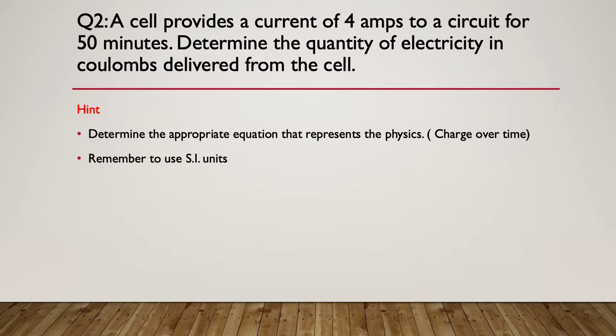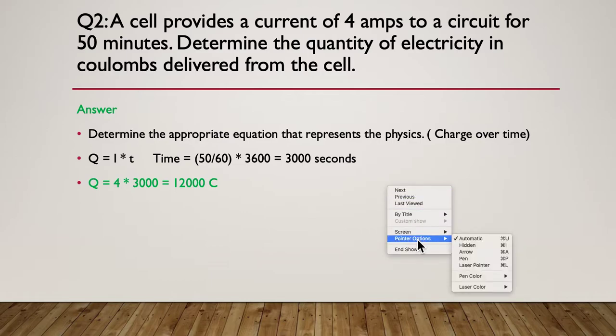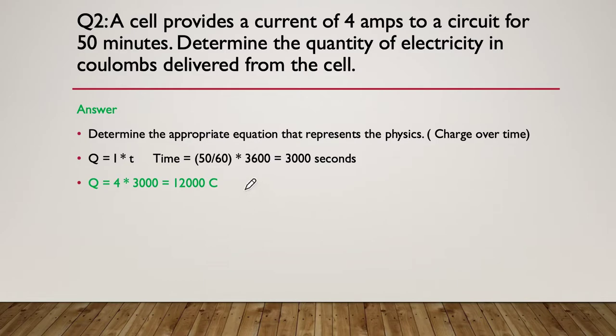So now let's quickly continue. So here's the answer again, but this time we had to actually work out how many seconds there were in the amount of time. So if you remember we had 50 minutes. So if we take 50 minutes and divide it by 60 that gives us the proportion of time or the ratio of time.